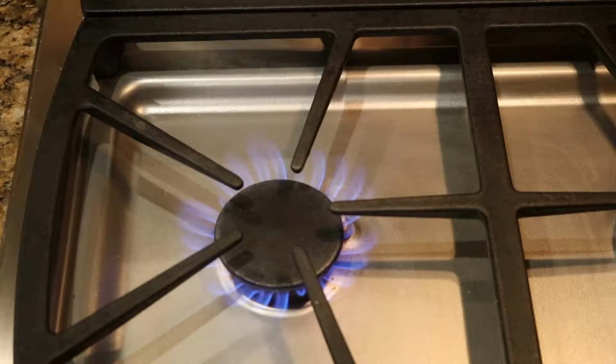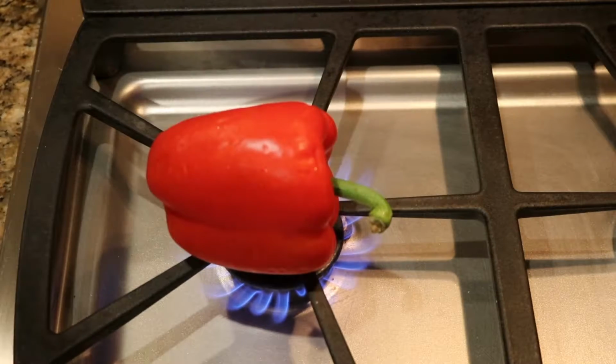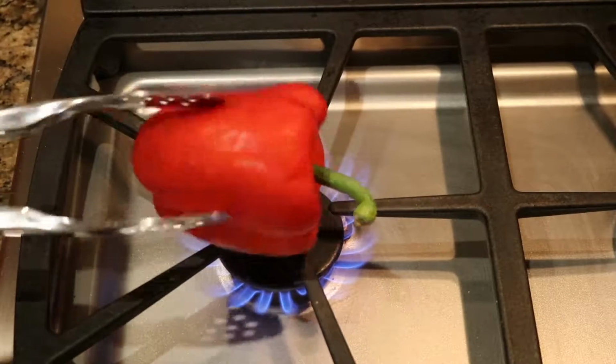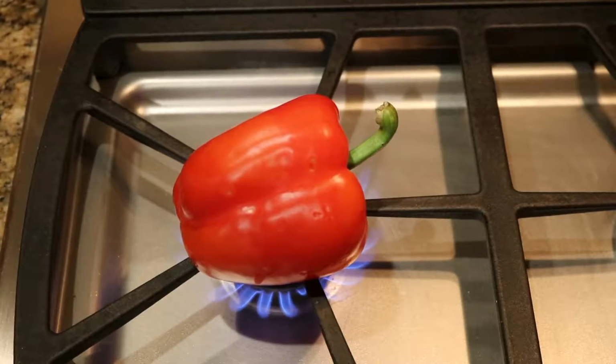Okay, the first step is that we have to put the bell peppers directly over the flame, and we got to do this for about 5 to 10 minutes while both get all nice and charry. So that's what we're going to be doing. First step. Can only do one at a time, but you'll see. We're going to use the tongs to keep on just turning it once in a while and take it from there. That's where you use the bowl later on.